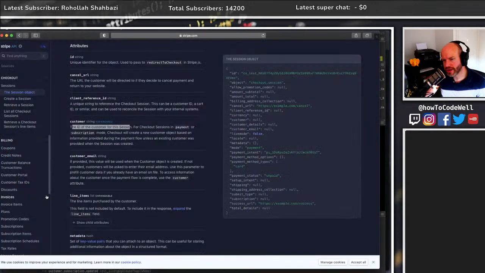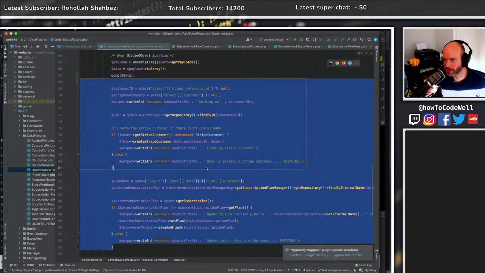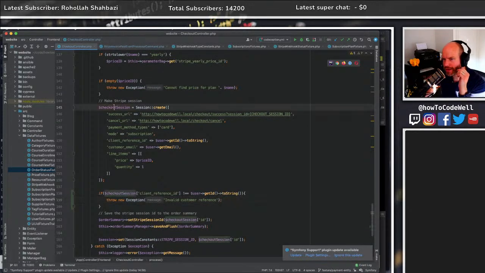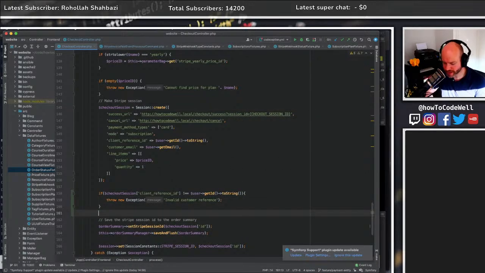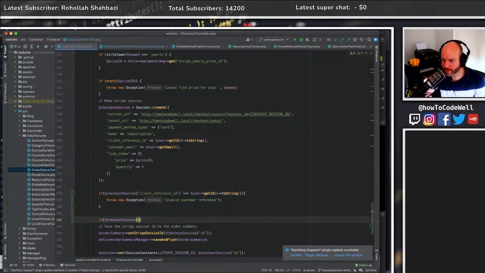Okay, so I tell you what, just to be 100% doubly sure, I'm going to do this whole thing again, but I'm going to dump out checkout session, because I reckon I get a customer ID. I really don't want to do a search by email address, because that's such a weak thing to look for.